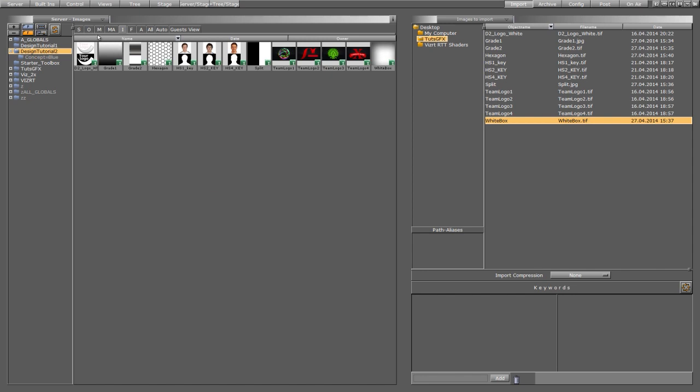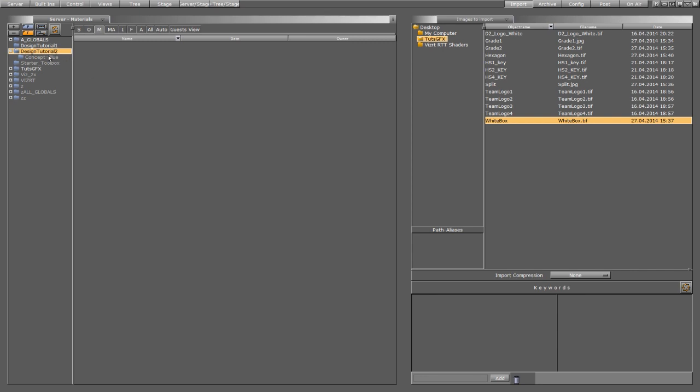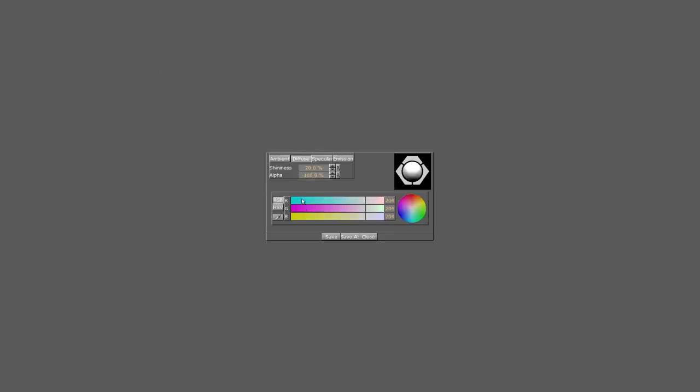We'll also want some materials as well. So you can either create a new material by right-clicking in the M tab, and let's say we want a new blue material. I can click OK. So I'll just double-click it, and it will bring us up into the material editor here, and here we have a blue one. I can just hit save and close.